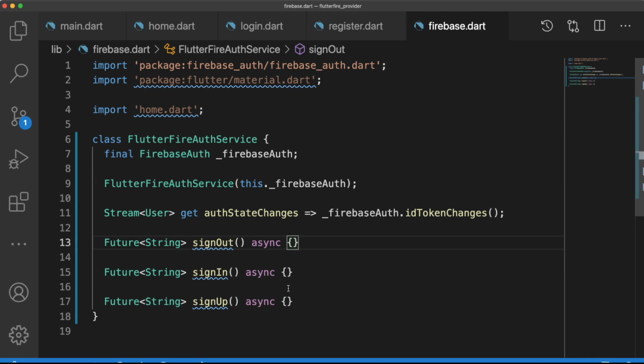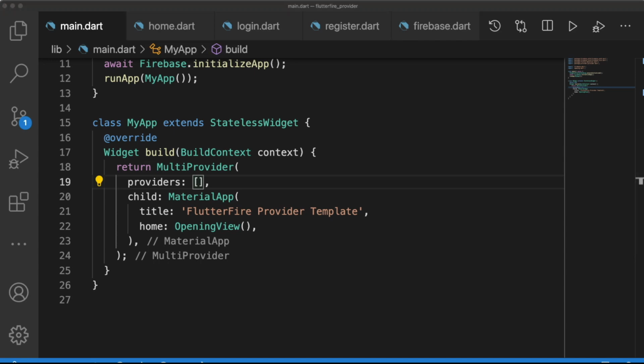There's some other ones we can make as well in the future, such as creating user details or information or whatever you want to call it, where we can add username, email, that sort of thing. But these are the three we're going to focus on in this video. The point is to set up basic authentication with the provider method. And speaking of, let's go on to our main.dart file.